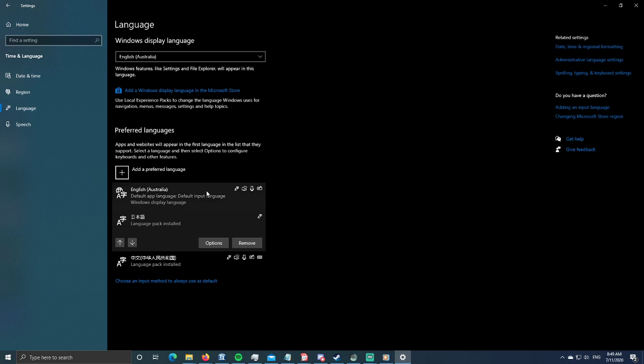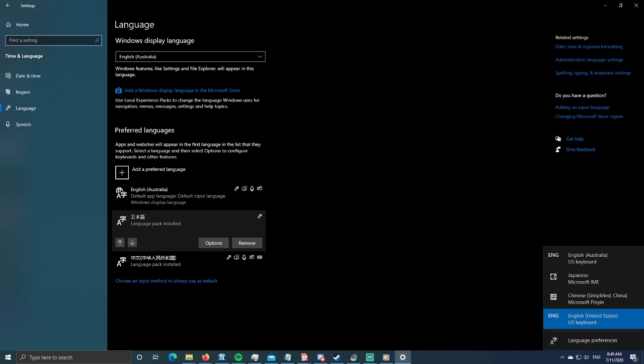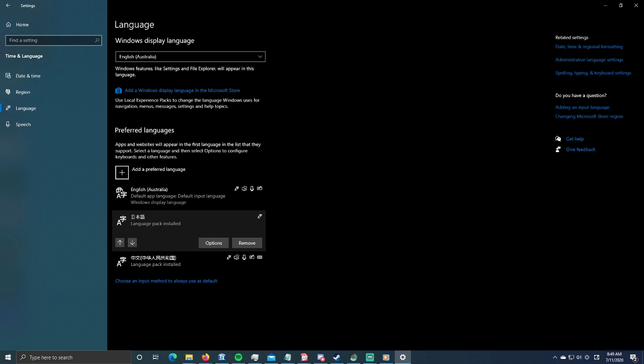Sorry, mine's Australia, but it would say the same for United States, British keyboard if you use that, and any other keyboard. But yeah, so once you do that, you just go here and you click on Japanese.